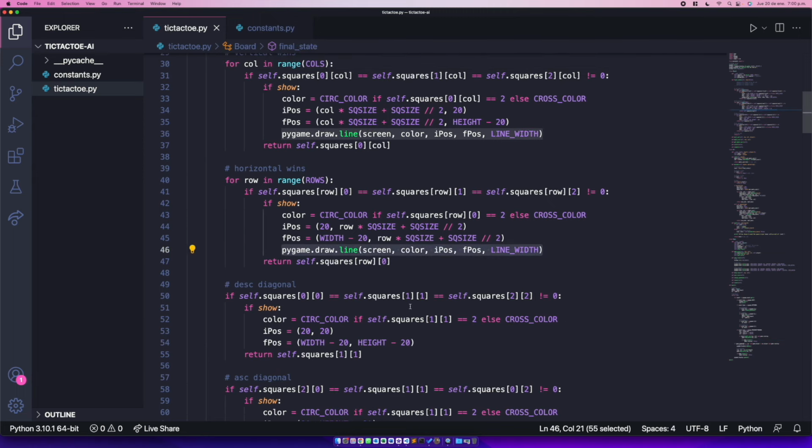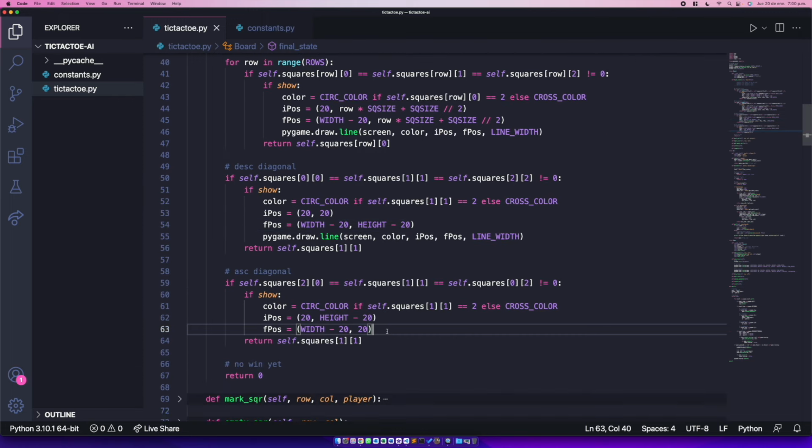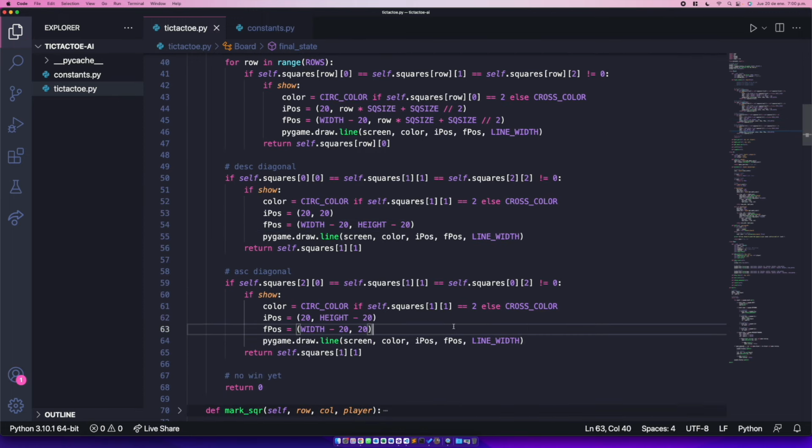We didn't actually draw the line. So just paste this line of code there and here as well. Yeah, it was pretty much that I wasn't drawing the line inside the descending and ascending diagonal.